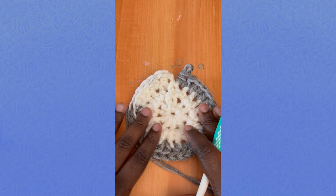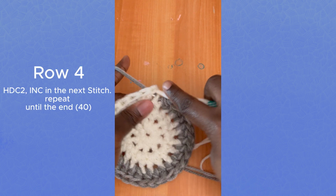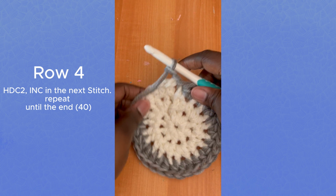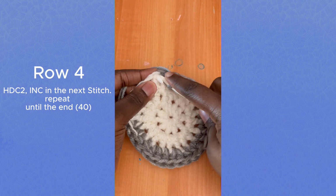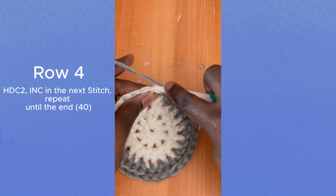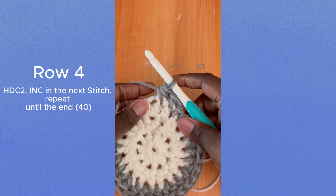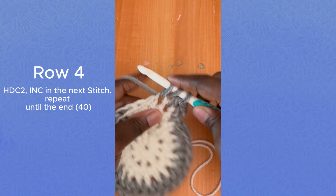We're going to go to row 4. I'm going to slip stitch and chain 2. For row 4, you're going to do 2 half double crochets. Nearly forgot to yarn over. Two half double crochets. And in the next third stitch, you're going to do 2 half double crochets in the same stitch.